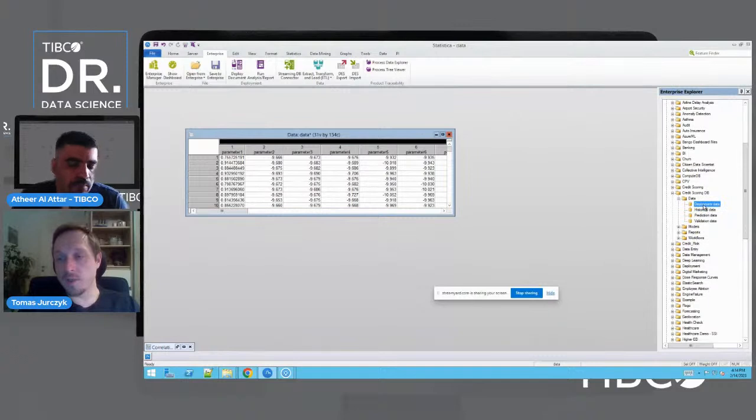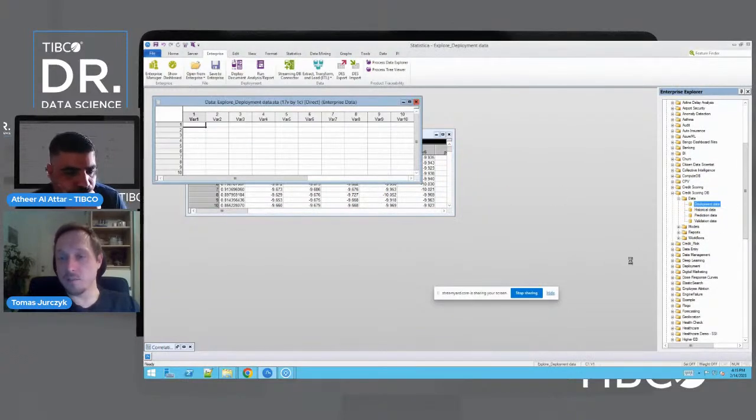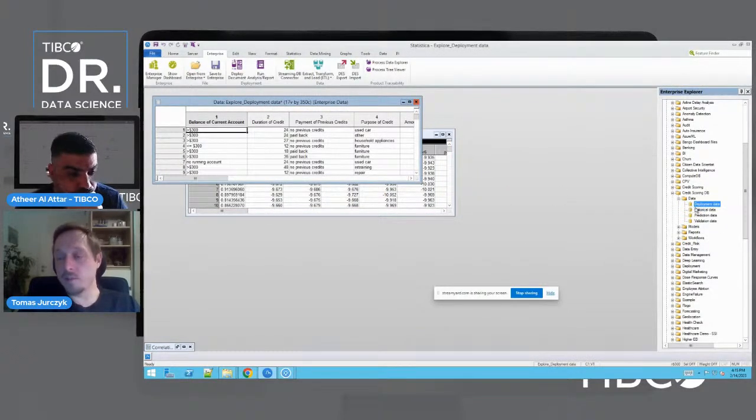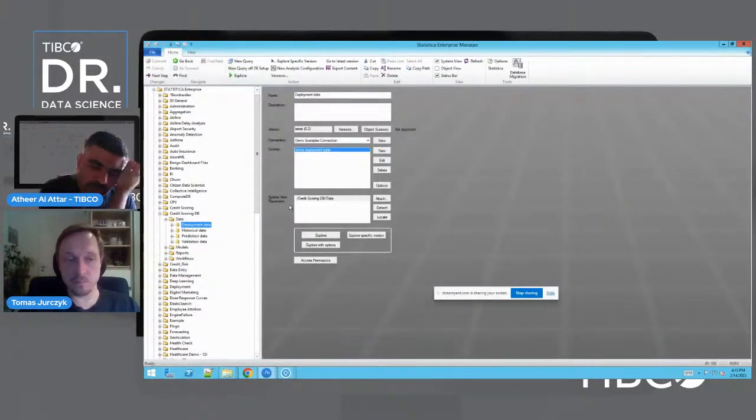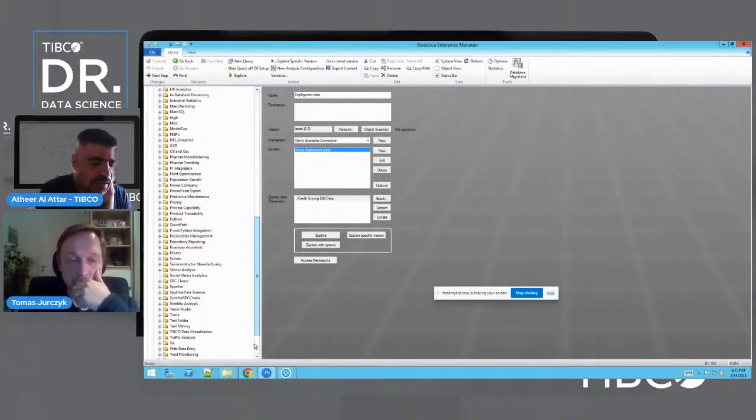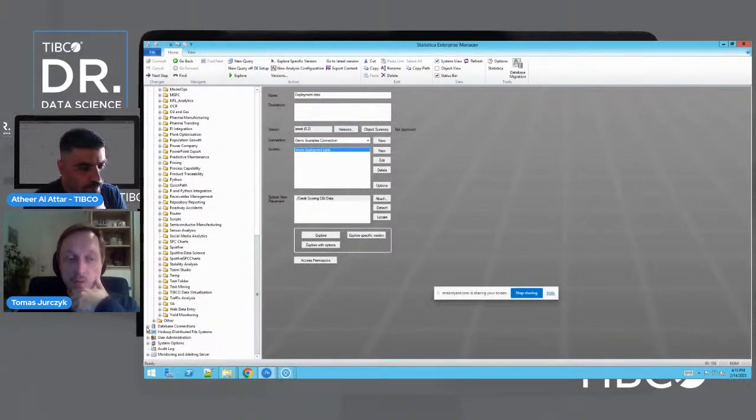So for example, I can retrieve the data only by clicking there. And this is some object which was defined maybe by somebody else. It's a query to the database, and I have my table back directly. Right? So these objects are basically views to a database, or the final model after training the data. Yeah, so you can have that in your meta. This is the manager where you can create these metadata objects.